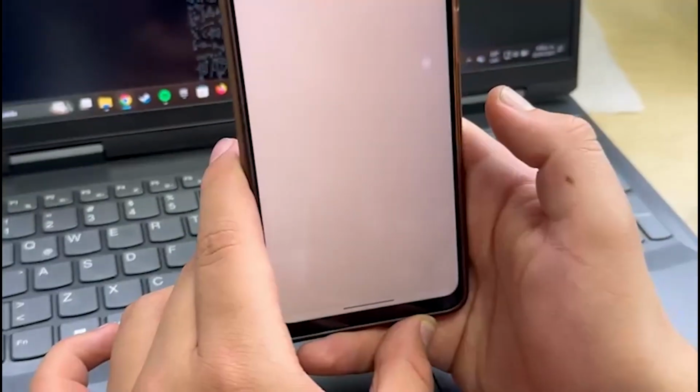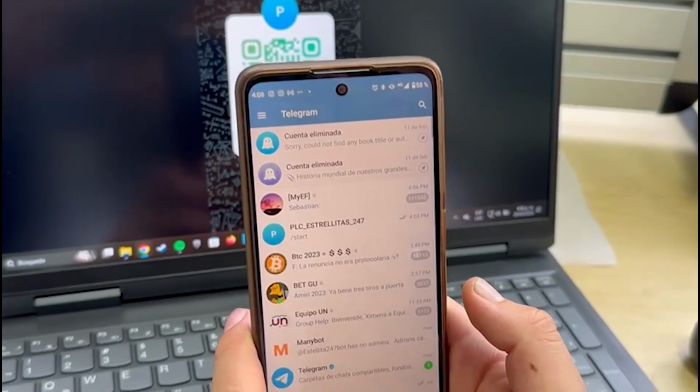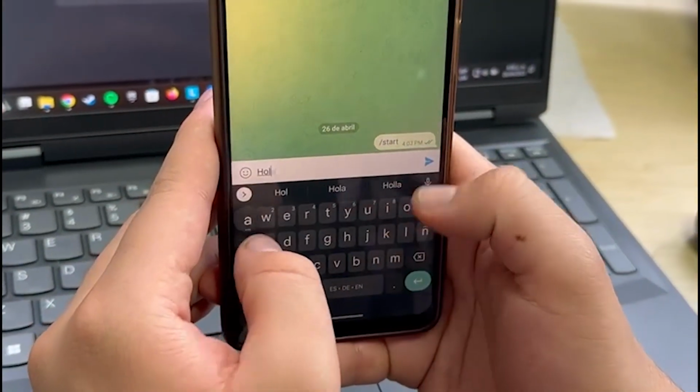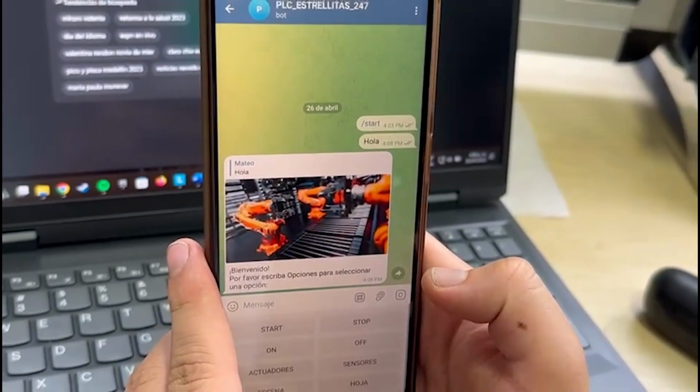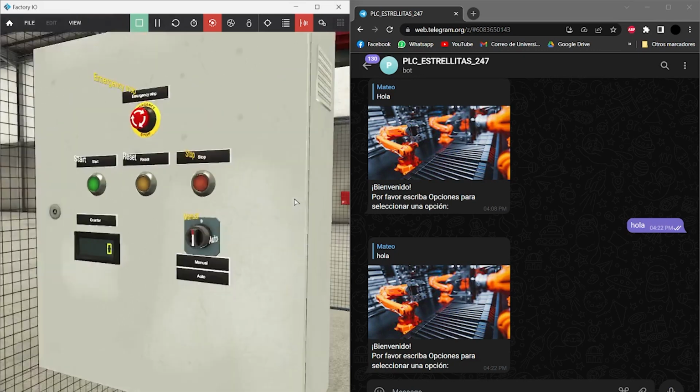In our case it is called PLC Estrellitas 247. When we press start and greet the bot, we can see the interface. As you can see here on the screen, we have our bot in Telegram, and we also have our plant in Factory IO.